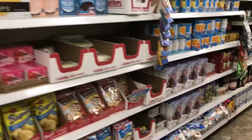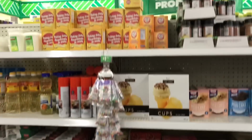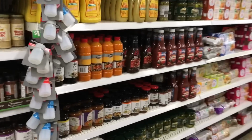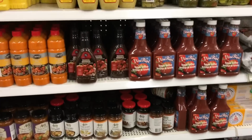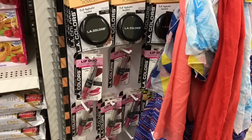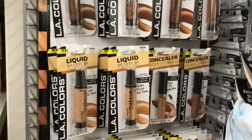Hoping to find the cherry filling, but none here at all today. See if there's anything else that looks promising for baking. Just your typical standard things that normally are here. Usually this little end cap here has baking needs, like decorative baking stuff, not makeup. I find this really kind of a strange place for makeup.